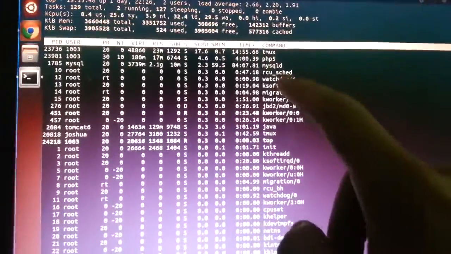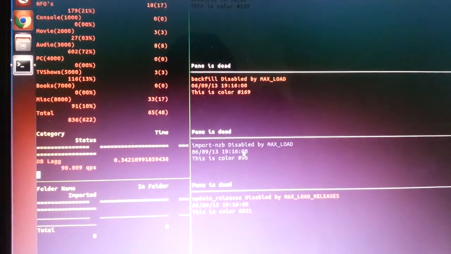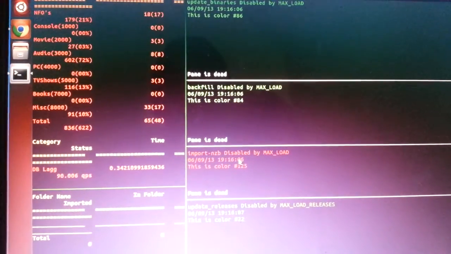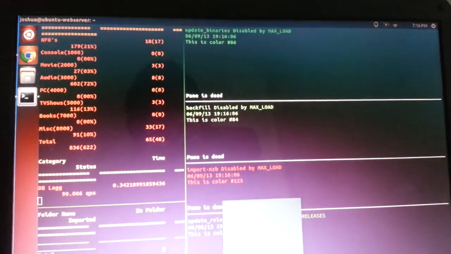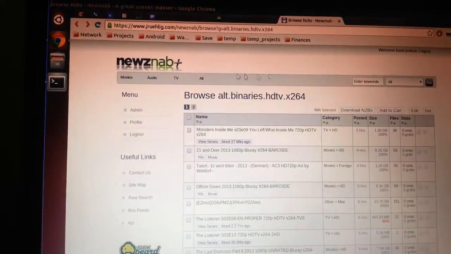So yeah, PHP is taking a little bit in MySQL. I wonder why. That stuff's not running. Yeah, we'll have to look into that. But basically, this is a nice way to view everything, and it pulls all your headers and everything, and it makes it all happen for you, which is nice.